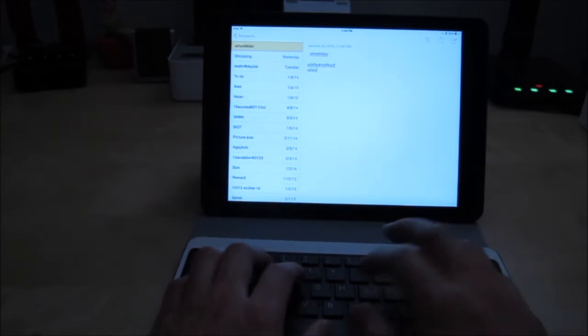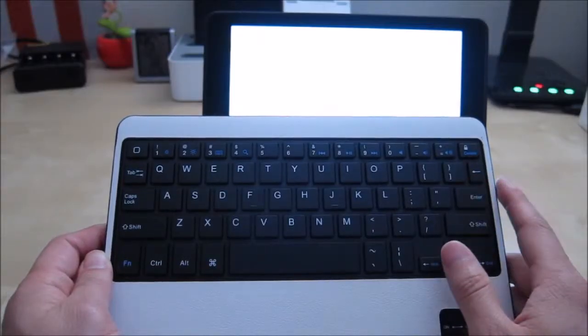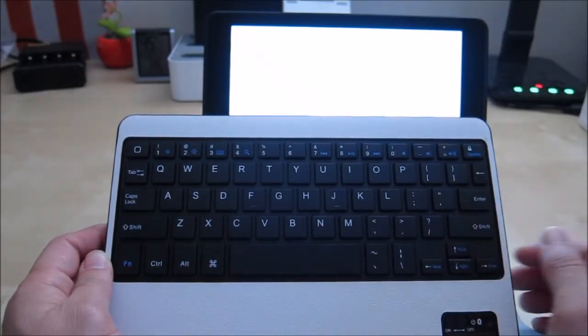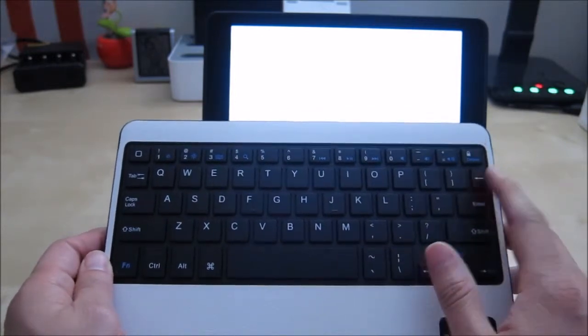So the key type, just like a chiclet keyboard, small, it's compact. I do see some issues that I don't like under here because of the portable size. The backspace keys are very small. I think to me this is one of the buttons I use probably quite often because I make a lot of mistakes while typing. So the back key here needs to be, I think, a little bit bigger. They're very small as you can see, so you can easily miss that.